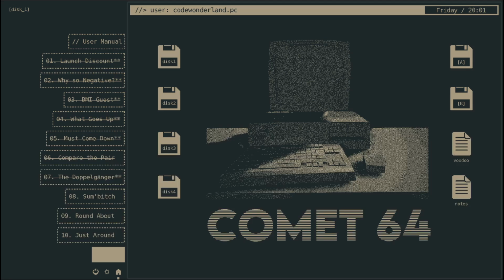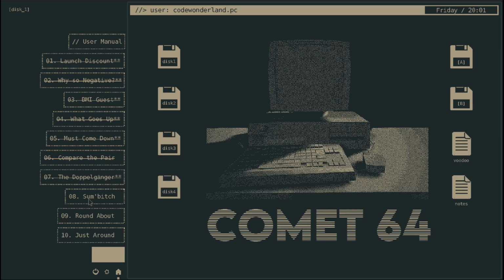Now, for those of you who are not familiar with Comet 64, if you haven't been properly introduced to the series, you should definitely go back and check out episodes 1 and 2. But you can still have a good time here with episode 3. This is basically a puzzle game where you code in an assembly-like language on a Commodore 64-esque machine, and you just get a bunch of puzzles. We've gotten through the first 7 so far, all but one of them perfectly. One of them we'll have to come back to at a later point.